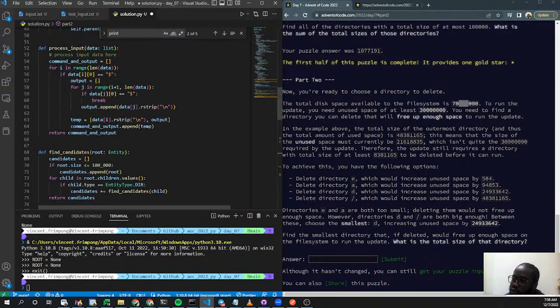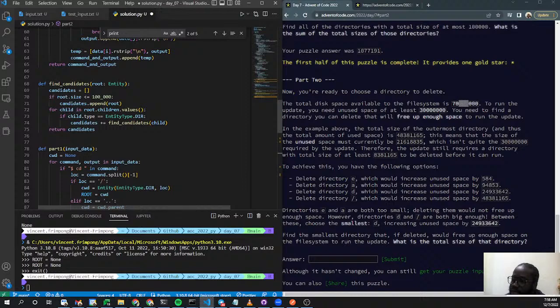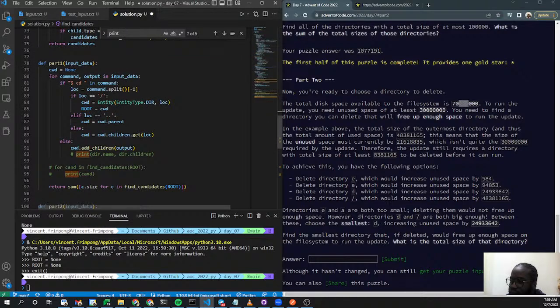So that being said, we could probably extend this method here to do it for us, or we could write a new method, right? Now let's extend it. Find candidate of size, and then in the part one, put the 100,000 there.